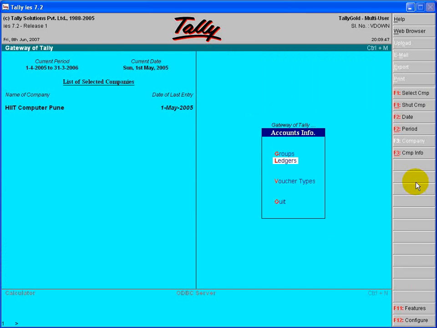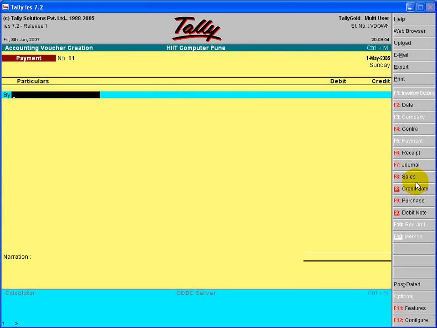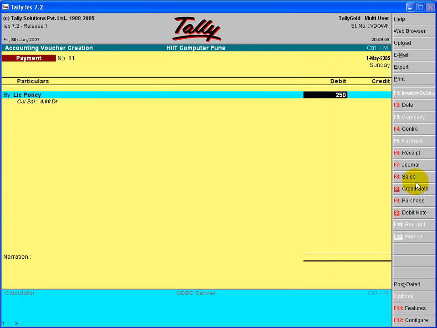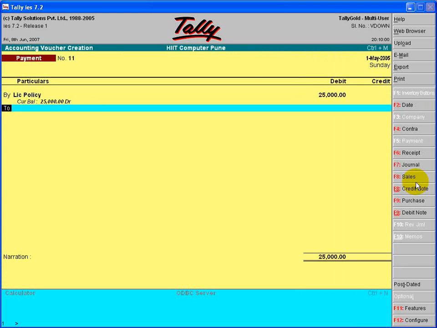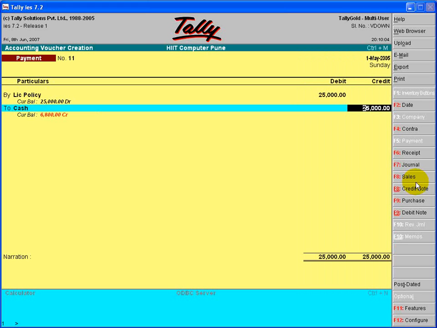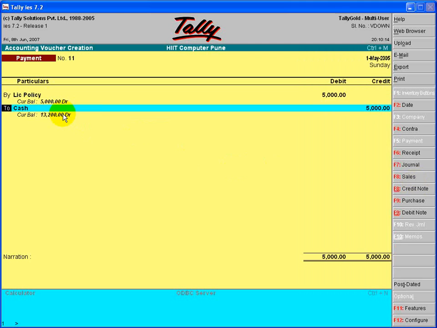First we will just do the payment when we are paying our LIC amount. See accounting vouchers, F5, select LIC policy, suppose 25,000, enter. By cash, as we do not have sufficient amount, see it is showing in red color. We will just decrease the amount, 5,000.